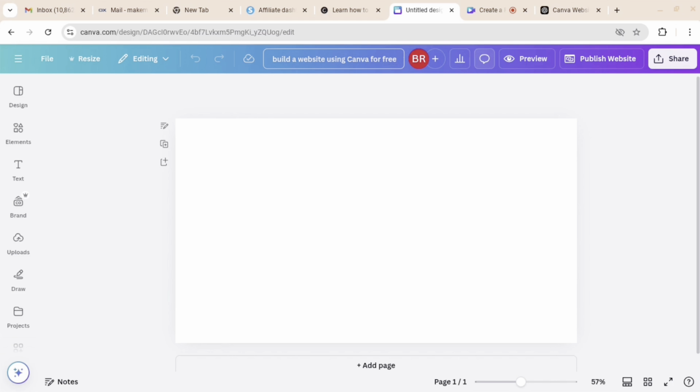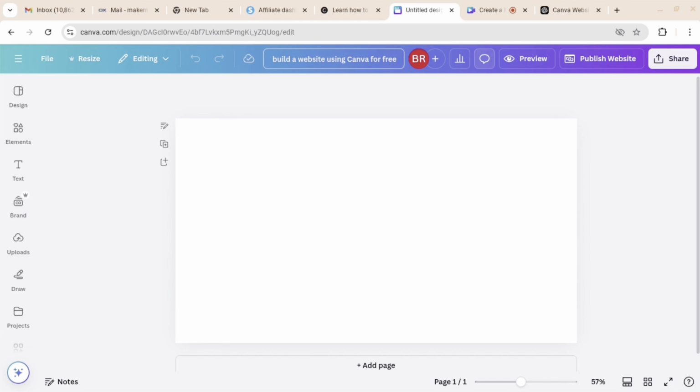To select the template, you want to go to design. You can type in on the search bar whatever your website is about. For example, you can put hair website and see what comes up. If you have something that has to do with fitness, in my case, I am going to use digital products, a digital website. I'm going to put digital marketing to see what comes up. And I really like this one here with the laptop, and it's already pre-made. It has 7 pages, which is awesome. You can always delete pages. You can customize them how you want.